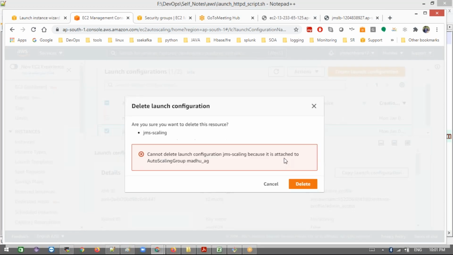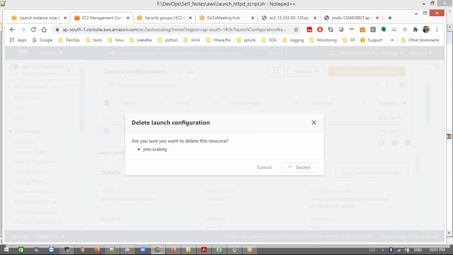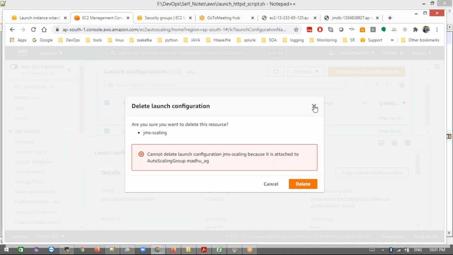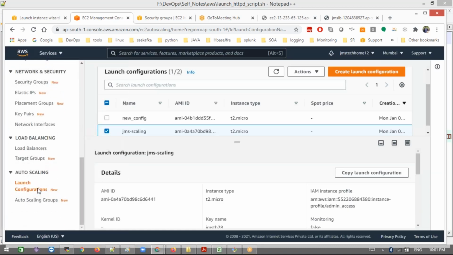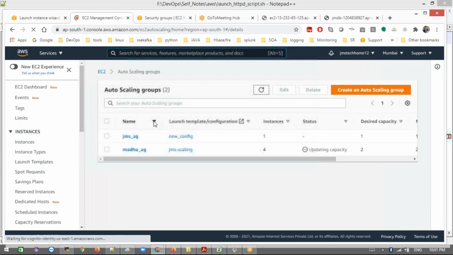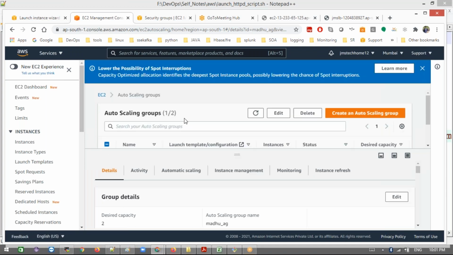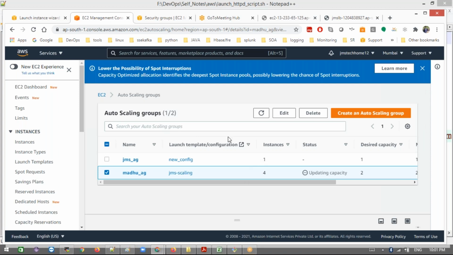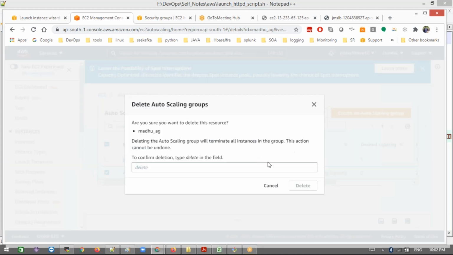Understand? Yeah. It says cannot delete the launch config because it's attached to the Auto Scaling group. That means we need to delete the AG first. Before the launch configuration, we need to delete the auto scaling group first, then delete the launch configuration. From here, deleting this.